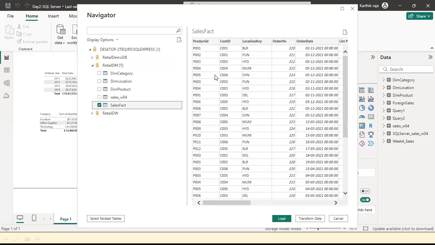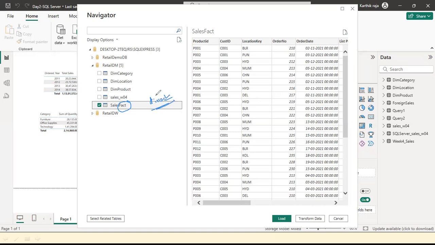Guys, remember, in the real world scenario, most of the time we use direct query mode only for the fact tables. But there are some aggregated fact tables. For those, we don't have to use direct query mode because the volume of the data is less there. But most of the time, in the case of a fact table, the table that ends with or starts with fact, we use direct query mode.